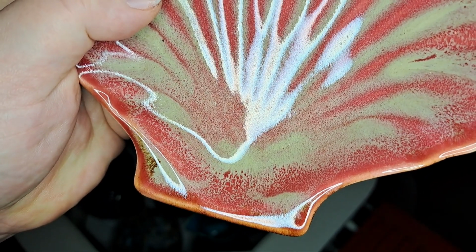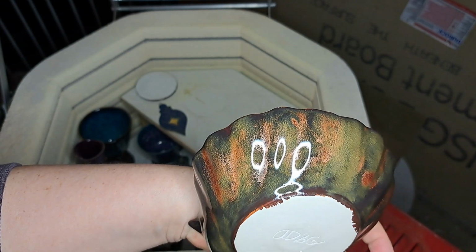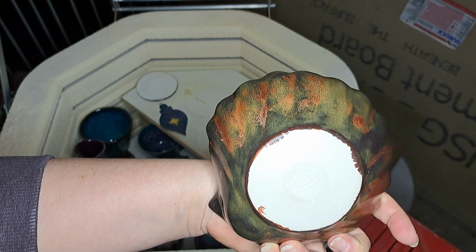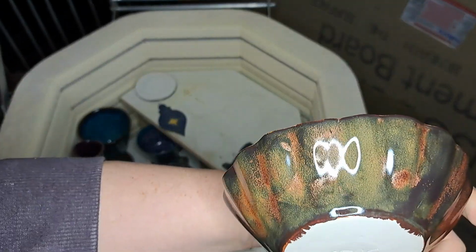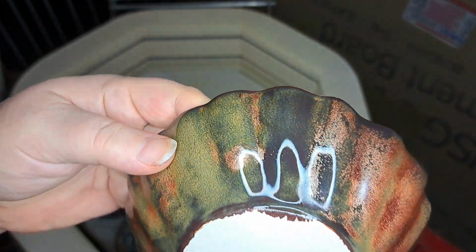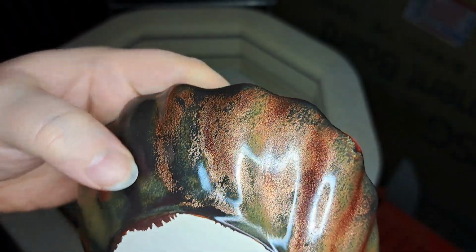And then on the outside, I've been trying new stuff to fix my copper jade, which always comes out so weird for me. And so I did Cordovan x2, and then copper jade x2, and those are both Mayco glazes. And look at this fun crystallizing. It's so sparkly right there, so sparkly.